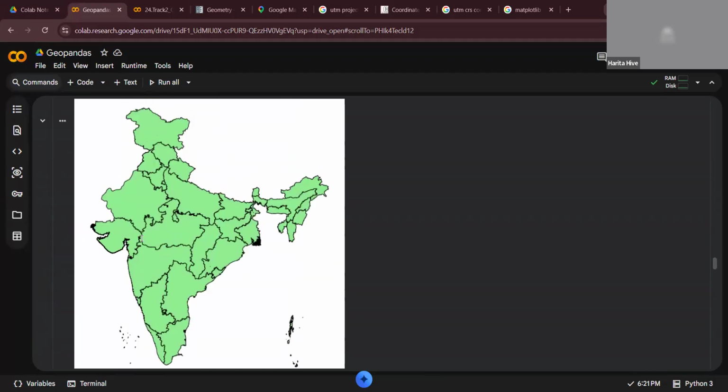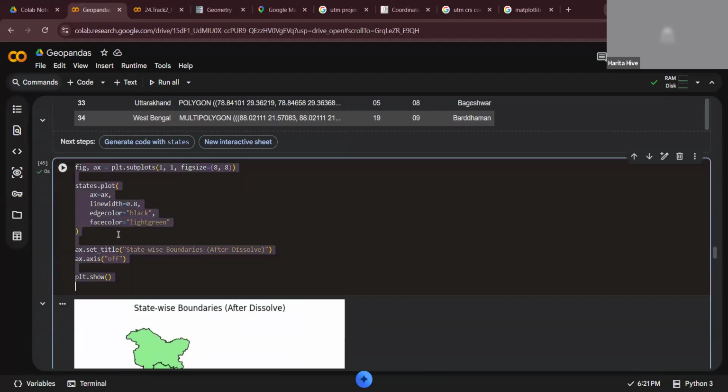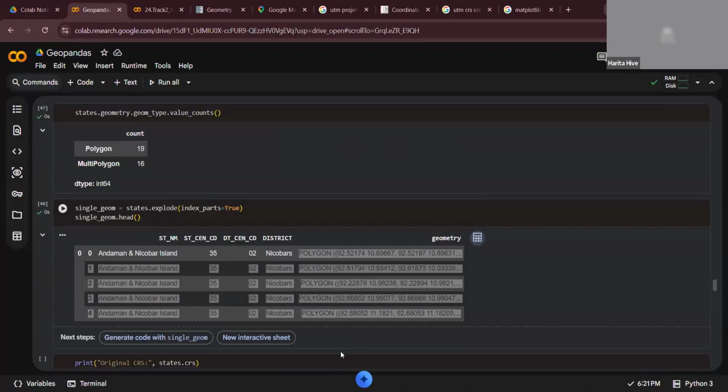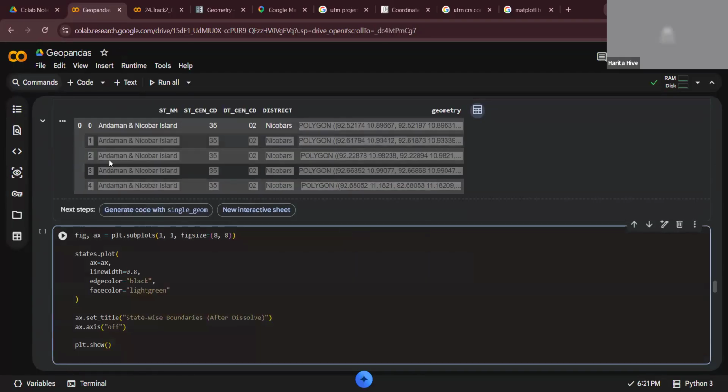When I say true representation, let's see, I'll do the plot for this single geometry.